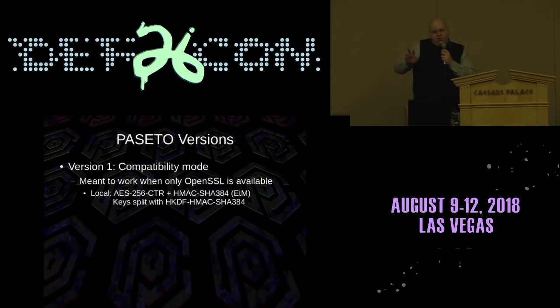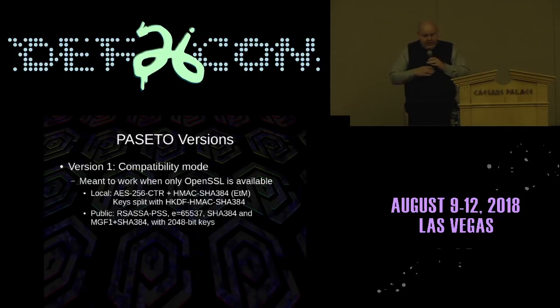There's no reason 256 wouldn't have worked or 512 wouldn't have worked, but there are a lot of people who will look at one subtle decision made somewhere in one standard and reapply it everywhere. So if I went with SHA-256, developers would assume that SHA-256 was secure, never mind that there's length extension attacks and whatnot if they decide to build their own MAC protocol with that. And then public key signatures. If you've worked with RSA, you'll probably be relieved that PKCS1 v1.5 is not here. Instead, you get the probabilistic signature scheme, the secure RSA signature scheme, with a hard-coded set of parameters.